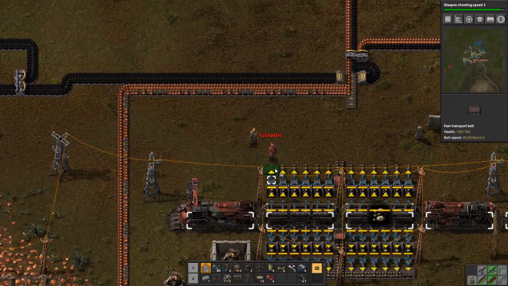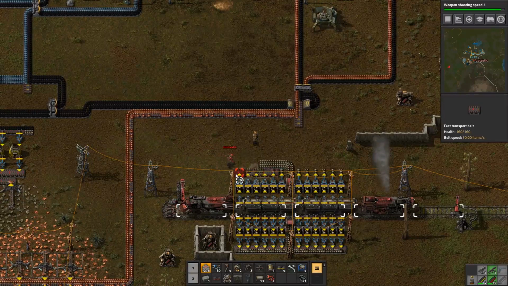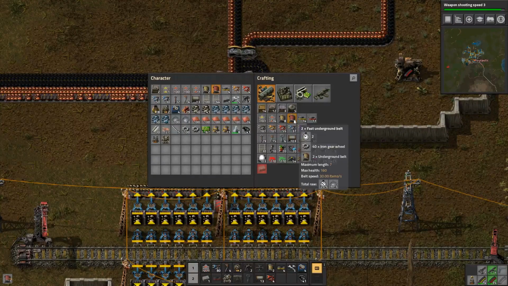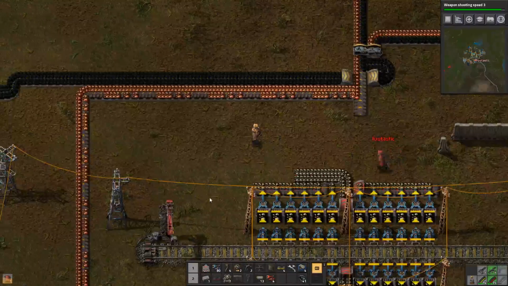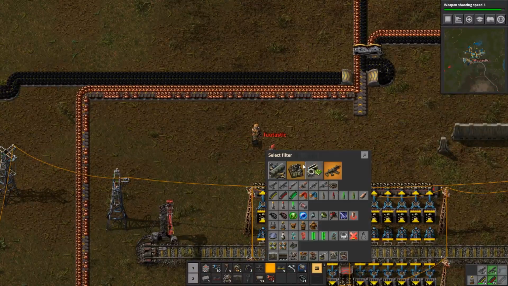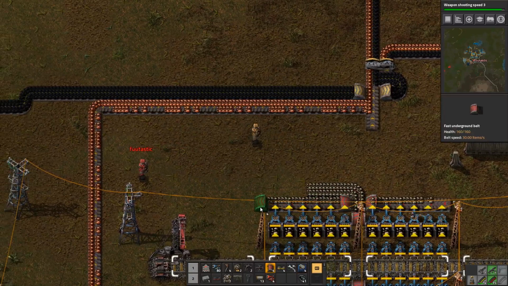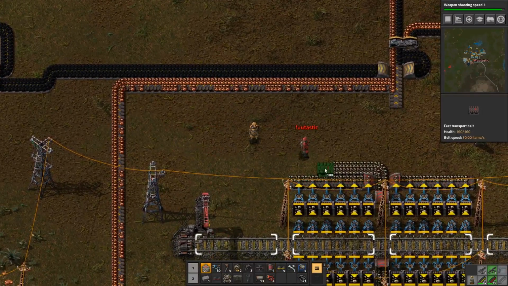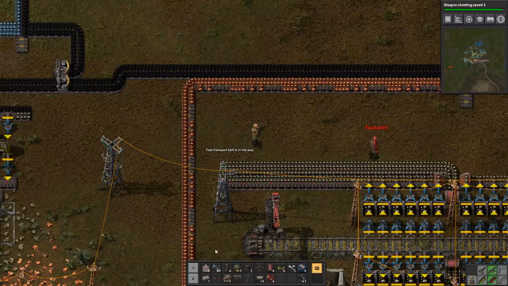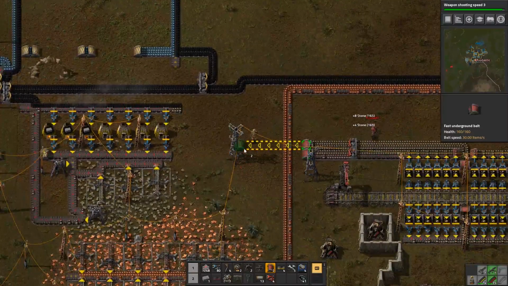Okay. We can actually make a second line. Yeah, we can. Need some underground reds. I got one. Okay, nice. Oh no, I only have one. I see. It's okay, I can make another. Alright. And then we can balance this, right? Yes.